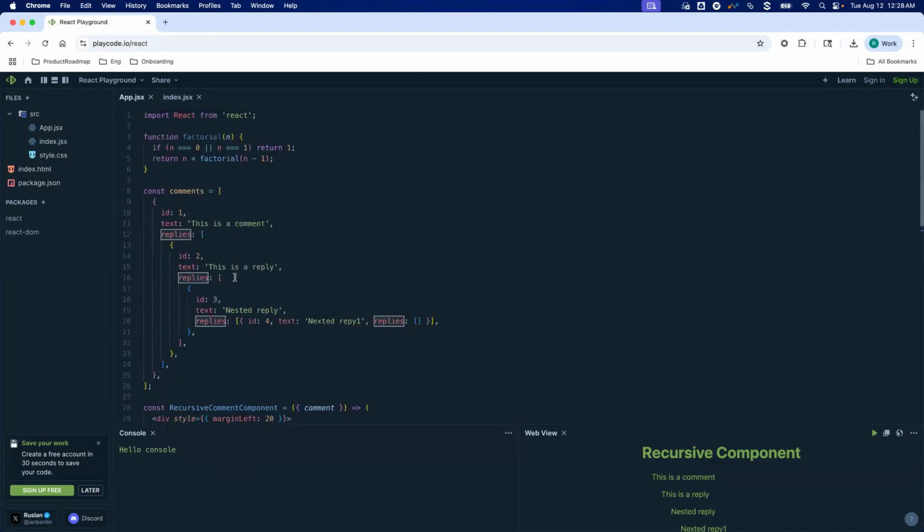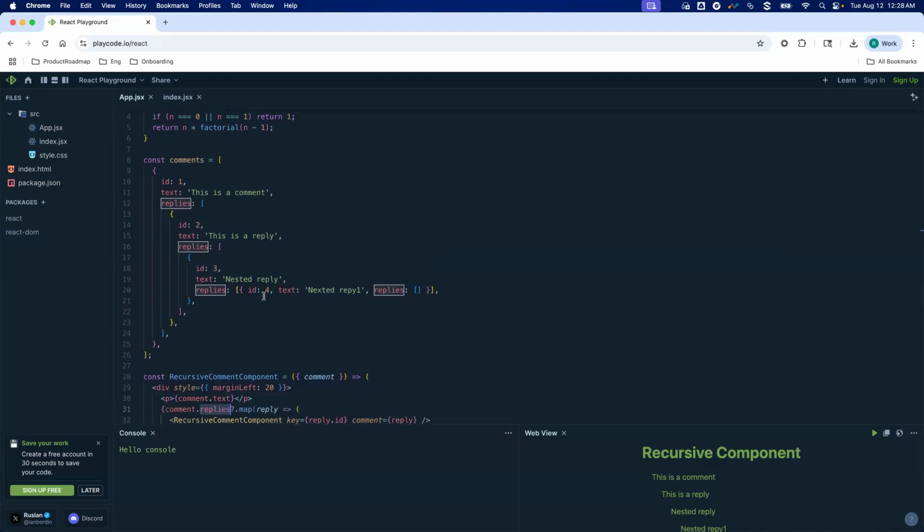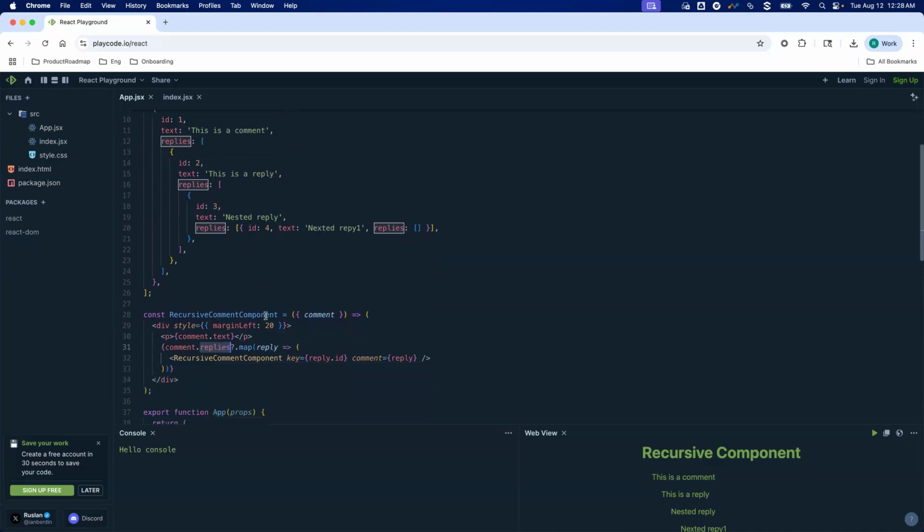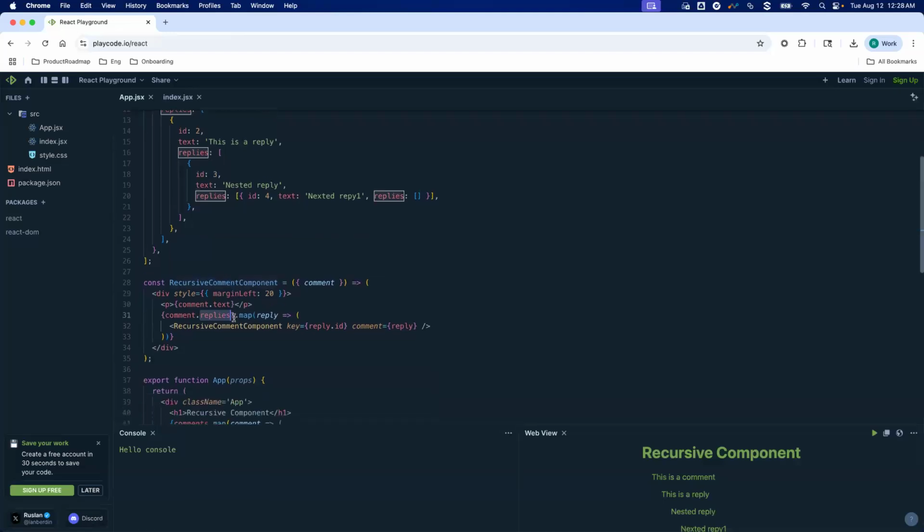Let's say you are building a comment section with nested comments. Each comment might have replies, and those replies might have further replies, and so on. Let's build a recursive component, which I have already created here.